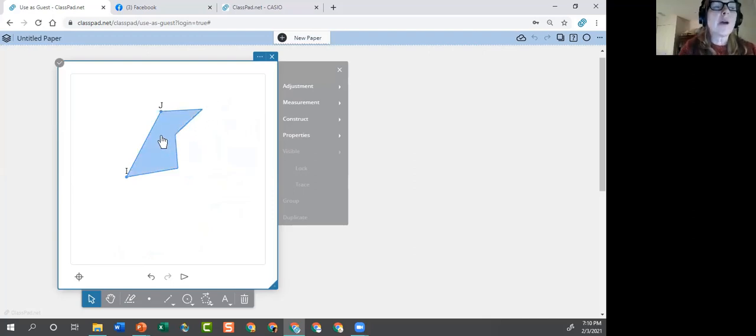And this is why I like to use the rigid polygon tool, because now I want to talk about, say, rotation. So now I can say, okay, now look at the shape. Here's my shape. What's happening to it in this case, right? So is it moving the same as it was in the translation? What is happening here? And hopefully they're going to say it's turning, and I can turn to the left and I can turn to the right, and I'm turning around a specific point.